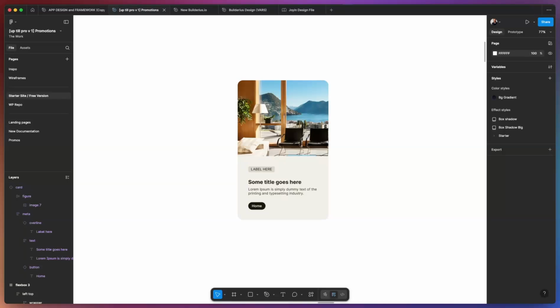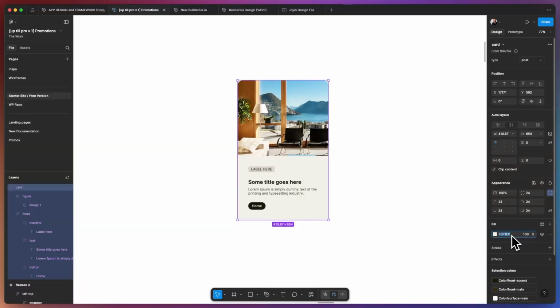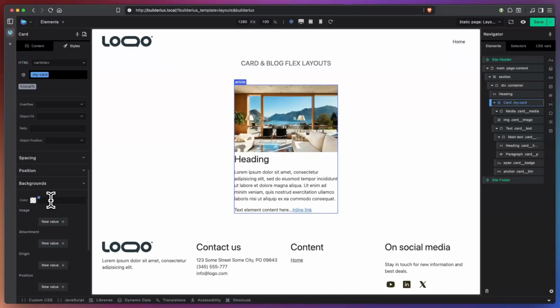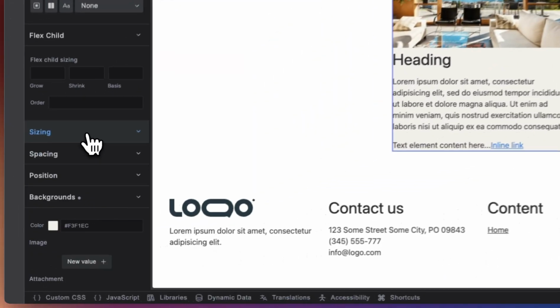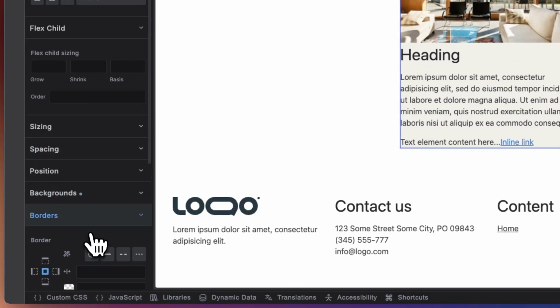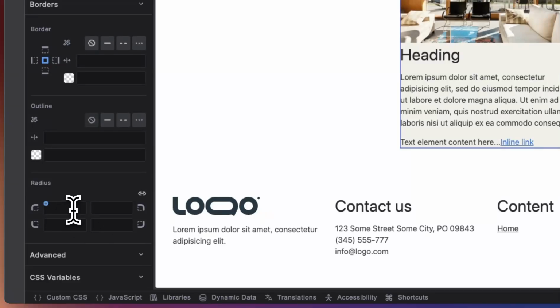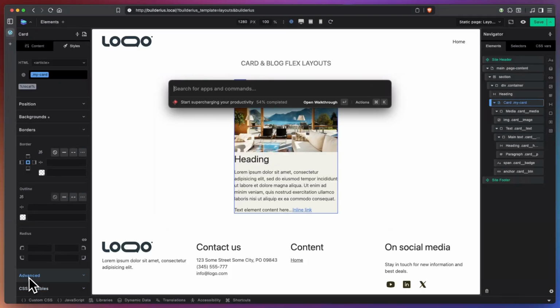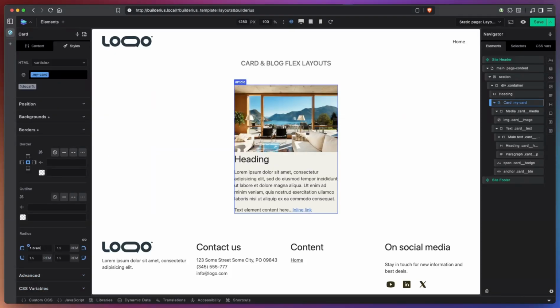So what is the first thing we can do to make it look a little bit more like this card to have kind of an immediate satisfaction? We can change the background color and add some rounded corners, right? I'll inspect here. I'll see that this is my color. And I can see that 24 pixels are used for the radius. I can go to my background and paste my background color. Then I'm going to go to my borders, and in my radius, 24 pixels, I prefer to use rem, so it's going to be 24 divided by 16, which is 1.5. So 1.5 rem.